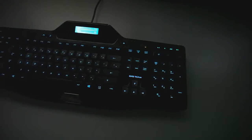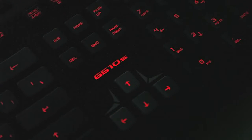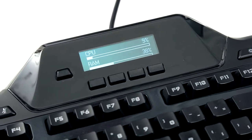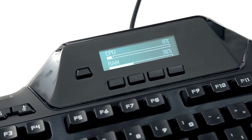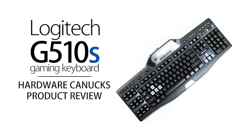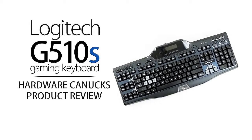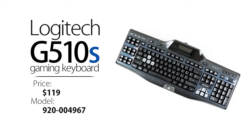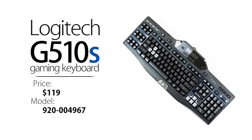Logitech keyboards have been very popular within the gaming community, particularly due to the integration of the LCD screen that can showcase various useful information for gaming but also desktop use. So we are checking out the G510s, which retails for $120, which is the same price tag as the original G510. So let's check out exactly what has changed on this new keyboard.